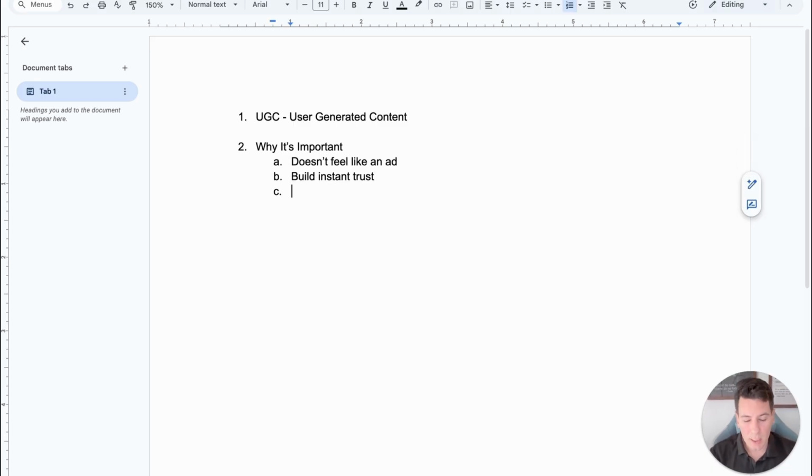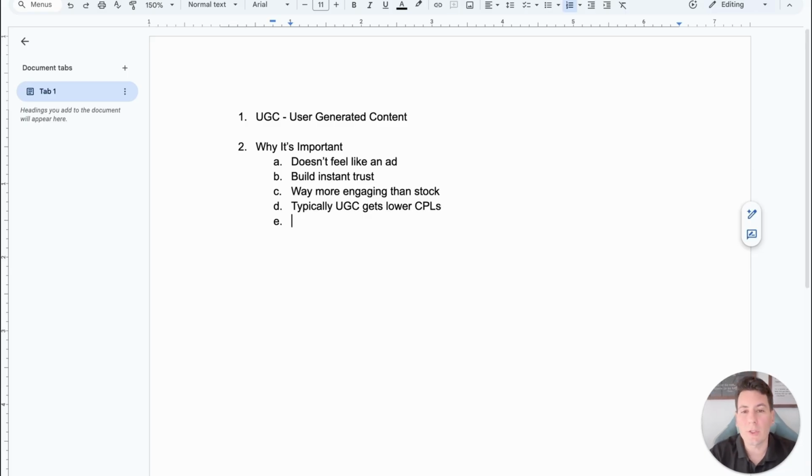Also, UGC is way more engaging than stock image creatives. If this looks like just a native Instagram post, it's going to be a lot more likely to actually generate more engagement. And the more engagement you get on your posts, the better they perform as ads. Which leads me into the next point here. Typically, UGC gets lower CPLs, meaning cost per lead. The cost per lead goes down the more custom content you're utilizing, because again, it feels real, it feels authentic. It doesn't feel like an ad.